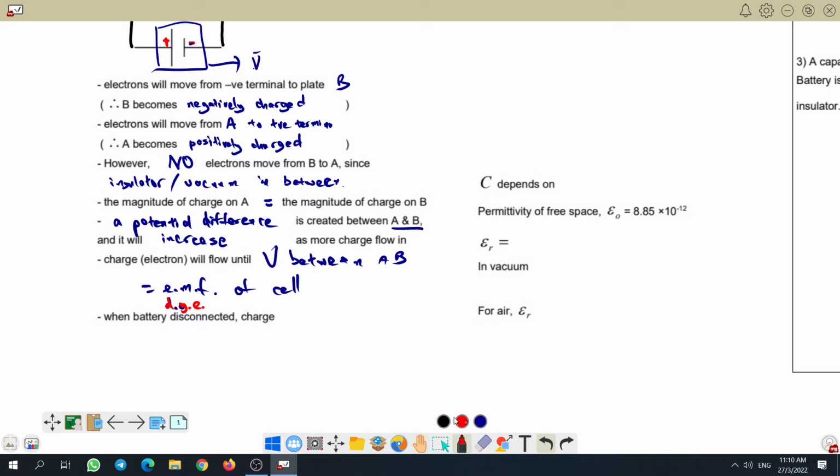Dia store, tapi penting kalau kamu tak mau dia hilang, kamu disconnect itu battery. So dia punya charge begini, pada positif. Adakah dia boleh hilang secara sendiri? Tidak lah. So charge stay on the capacitor. Nampakkan bukan dia semakin banyak elektron ke kurang elektron, tetapi satu belahnya kurang elektron, satu belahnya banyak elektron dan dia tak boleh jump, unless kamu dischargekan dia. Nanti kita tengok macam mana kita discharge ni.